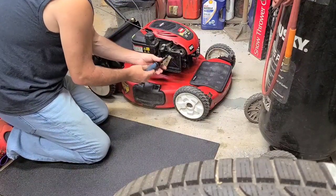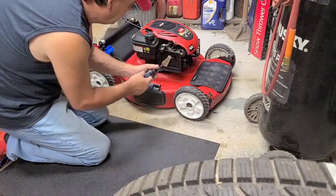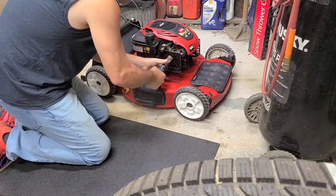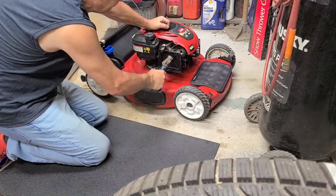If I remember right, I think these screws actually hold the carburetor on too. Maybe not. I hope not. No, it doesn't. Some of these just push on.